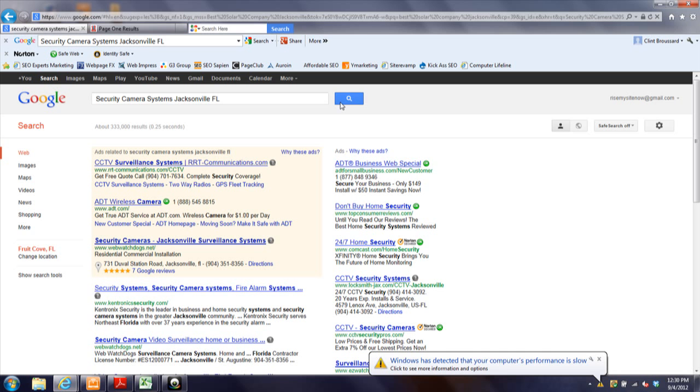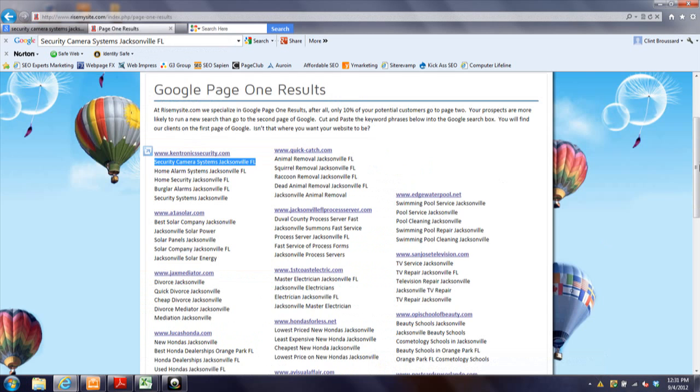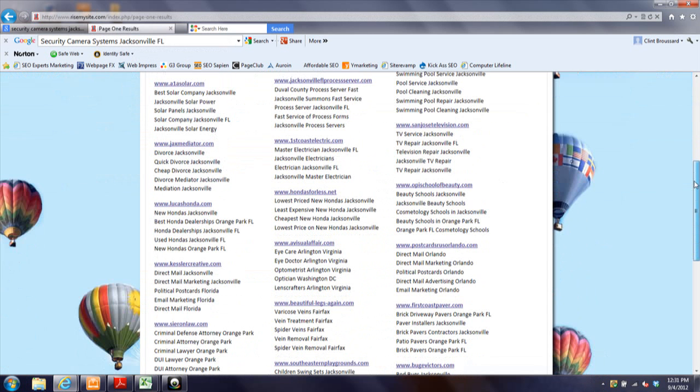If you're in Orlando or you're in another area, you have to focus on all these other little pockets. But here, you're fortunate. You can just choose Jacksonville until you're ready to move on to St. Johns County or Orange Park or Middleburg or Jacksonville Beach. Okay? You'll notice also Kintronic Security right up there up top. So we can continue to go through and we can cut and paste different results here.